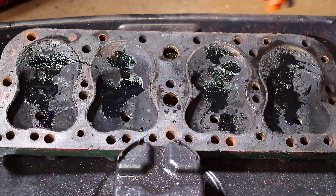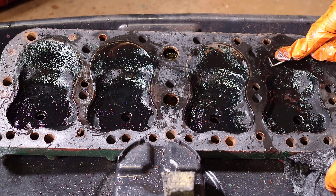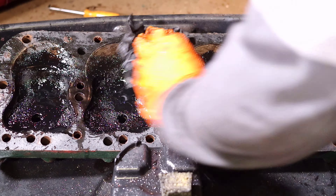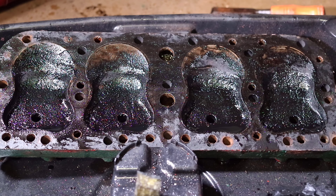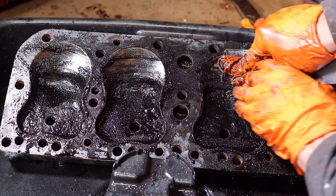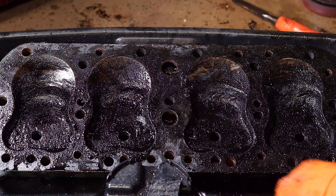This is a view of what the cylinder head looks like. As seen there are a lot of carbon deposits in the combustion chamber. I used Marvel Mystery Oil to spray down the combustion chamber to start to remove the carbon. Looking back, the whole head would have benefited from soaking it in Marvel Mystery Oil for a long period of time first. That being said I tried anything and everything to scrape, brush, pick and remove the carbon deposits. Although this is not the proper process, at the time cleaning the carbon was just one task added to another.